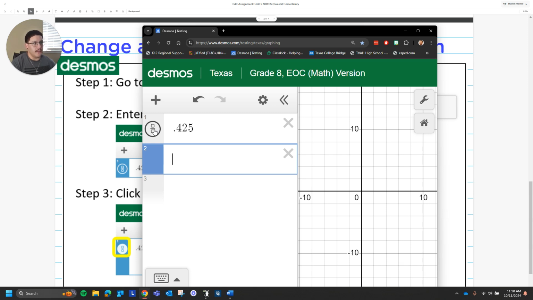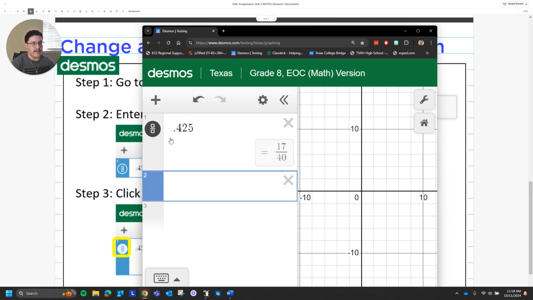That is the fraction symbol. Simply click it and it'll give you its fraction form, in its simplest form, its reduced fraction form, which is 17/40.